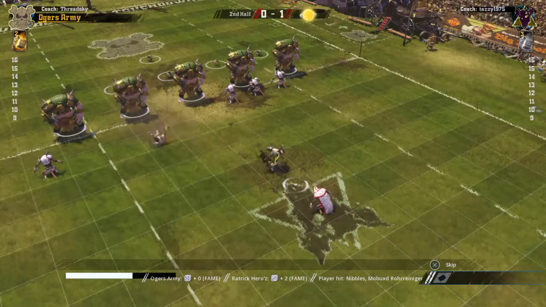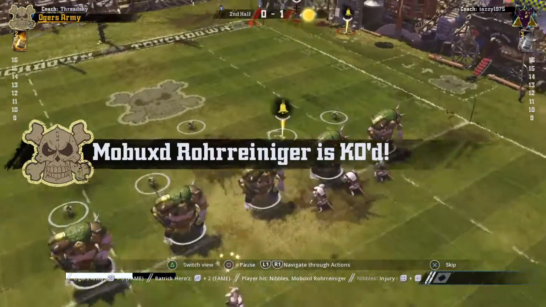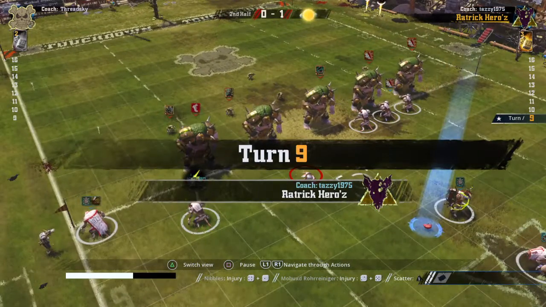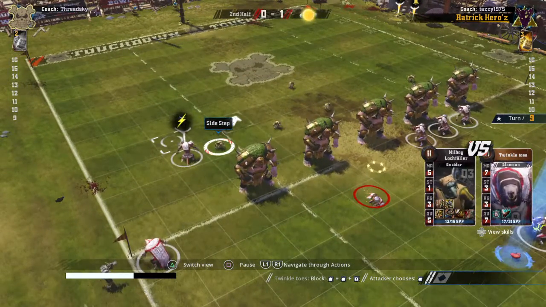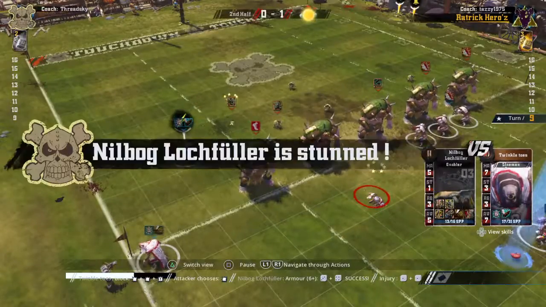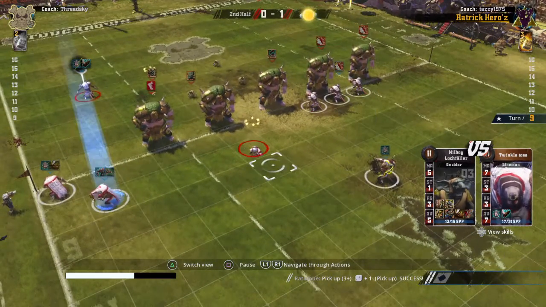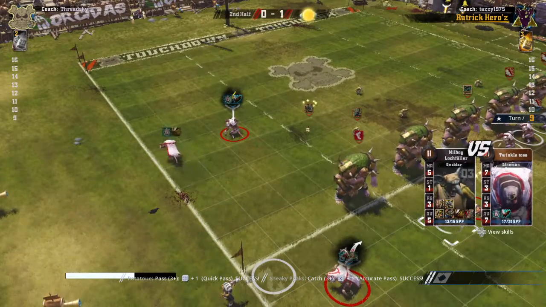In comes a rock. Oh. Stuns one of our guys, KO's one of his snotlings. In comes the blitz. Still no injury. We do get a pick up a stun. Again the pass, and we move up the pitch.